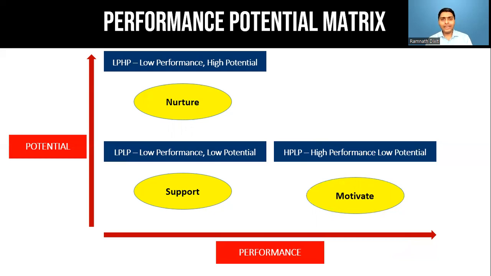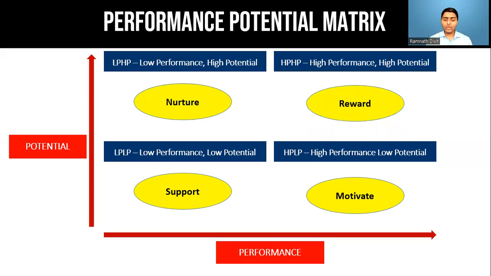But for them to continue that in the distant future, they will require a lot of encouragement and support from your end. But this support is slightly different as compared to the support that we spoke about in low performance, low potential, because in this case, it's more about reassuring, motivating, and encouraging them, telling them that you've already done it and there is no reason why you can't do it over and over again. Right? So that's the kind of encouragement and motivation that you need to offer. And then finally, you have high performance, high potential. You got to reward them.